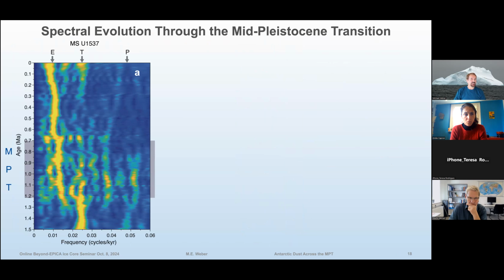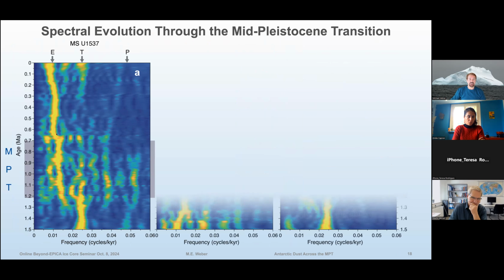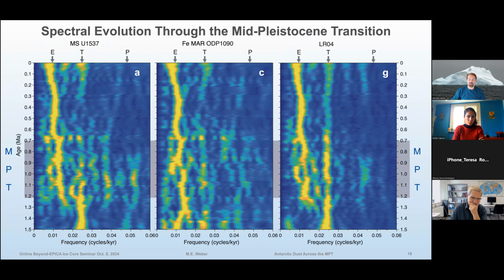So let's look again a little bit at that spectral evolution. I was showing you before that until 1.2 million years, we have a very strong obliquity forcing in the signal. And then we have sort of a covariation. And since 0.7 million years, this dominance of the eccentricity cycle. And how does it look in the other records? Well, if we go to the right here, the Lisiecki-Raymo stack has virtually the same strong 40K component, and then this transition at 100,000 years.